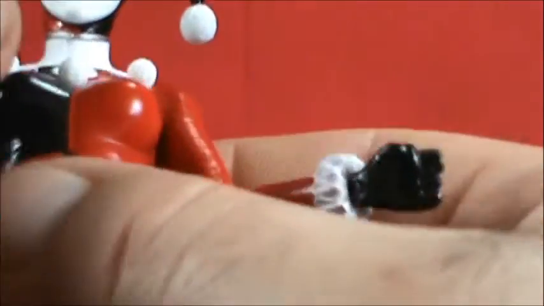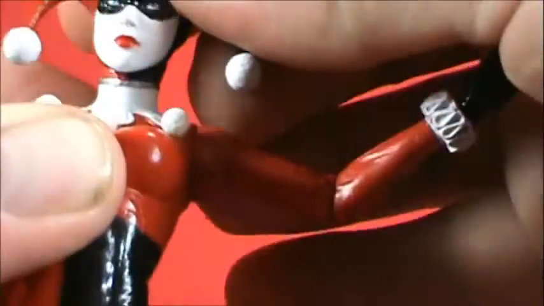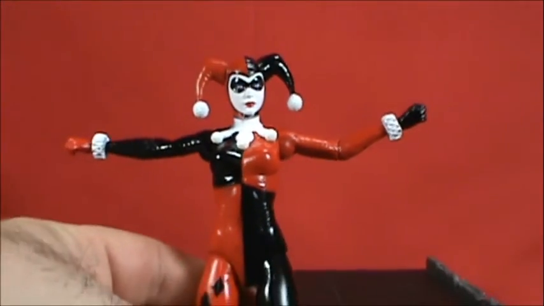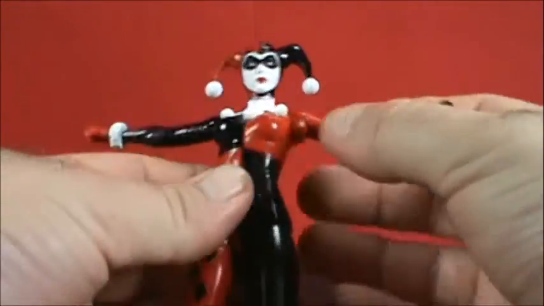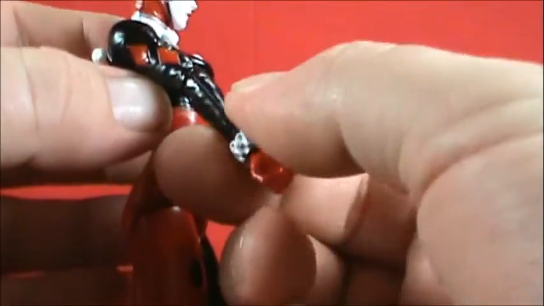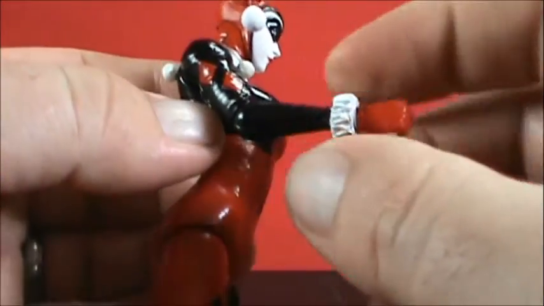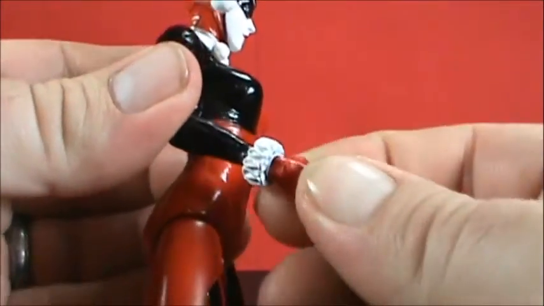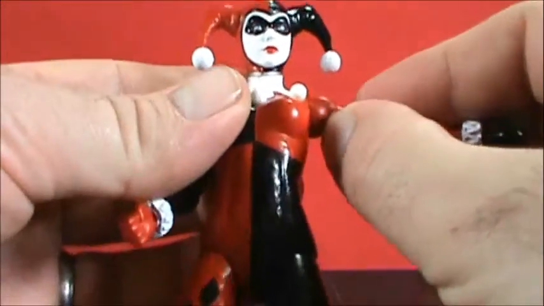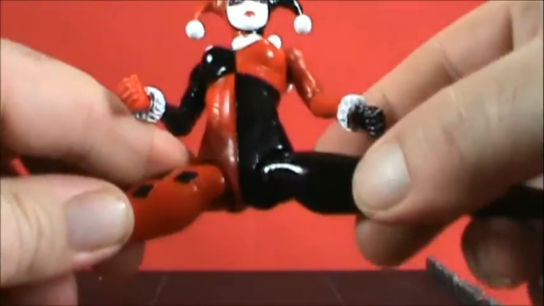So the arms go all the way around, come up to 90 degrees very, very well. That's pretty cool in and of itself. There's an elbow swivel and then a single hinge at the elbow. It's okay. The hands rotate and hinge. She comes with two extra sets of hands. No waist or ab crunch.